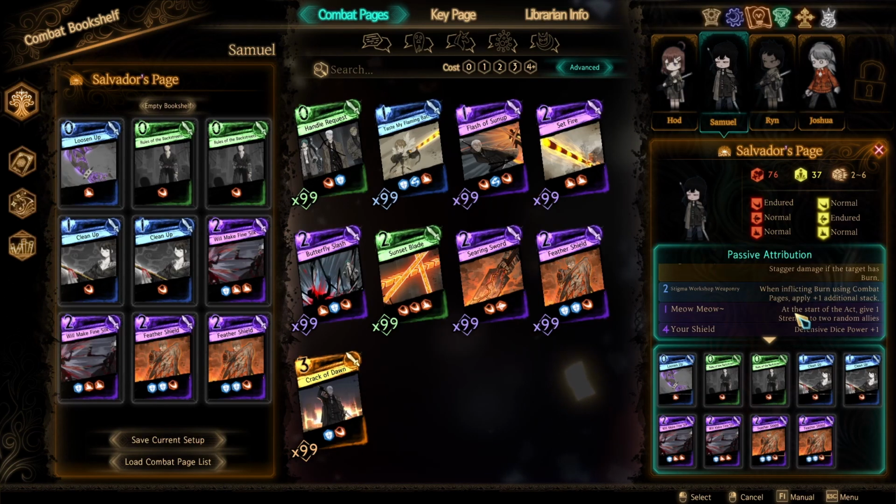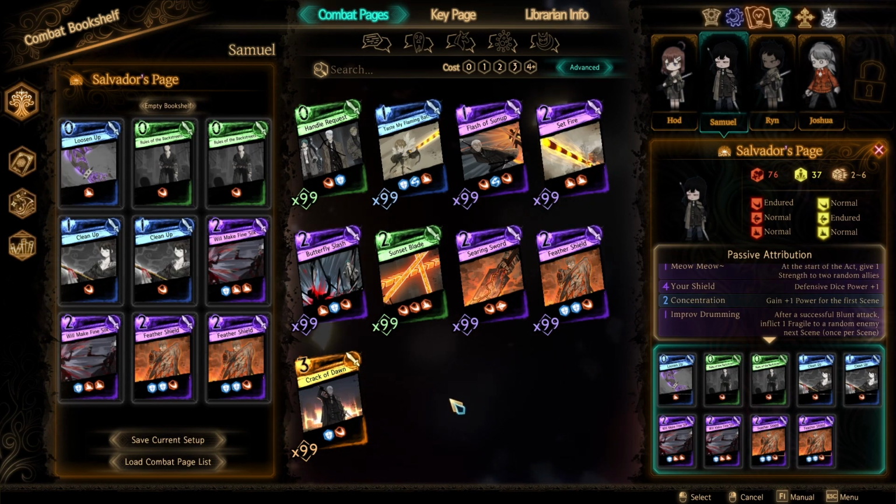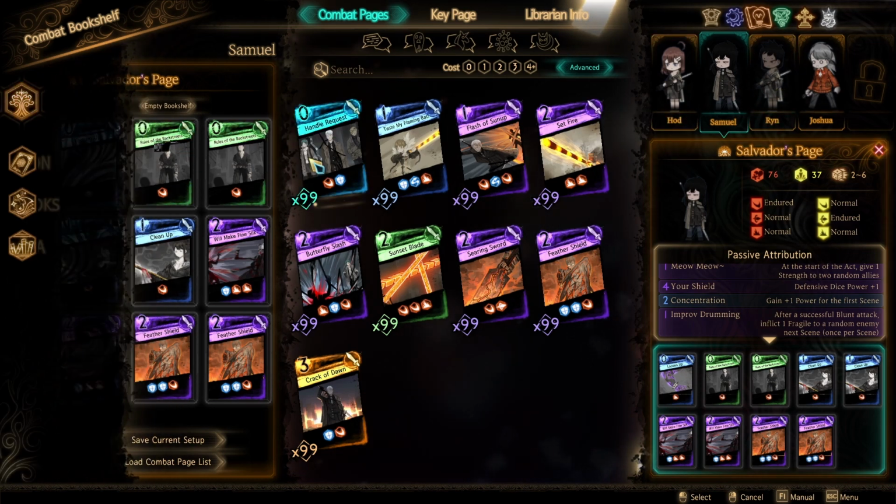Now Salvador, I usually play him a lot more defensive. You can make him a lot more offensive if you want, but he's pretty much good on any floor. All three of these are good on any floor, but Salvador does like being on Malkuth's a bit more.